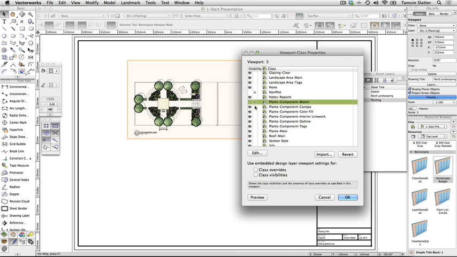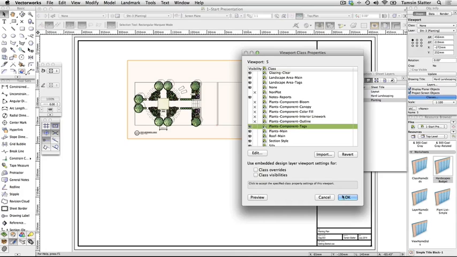Plants component canopy, invisible. Plants component colour fill, invisible. Plants component interior line work, invisible. Plants component outline, invisible. Plants component tags, visible.